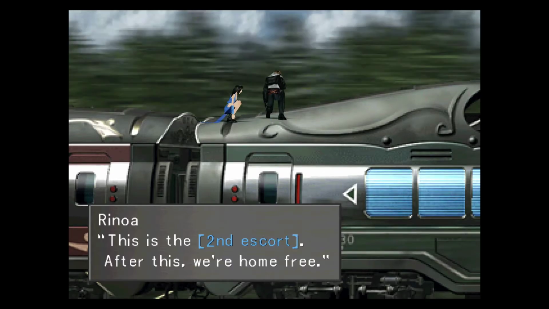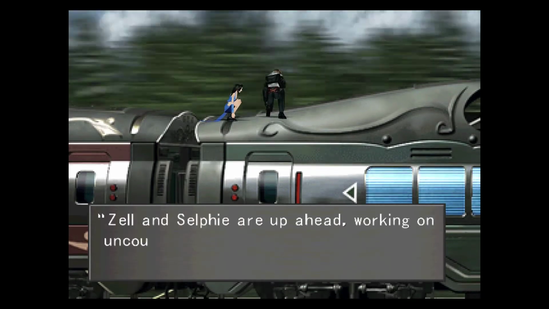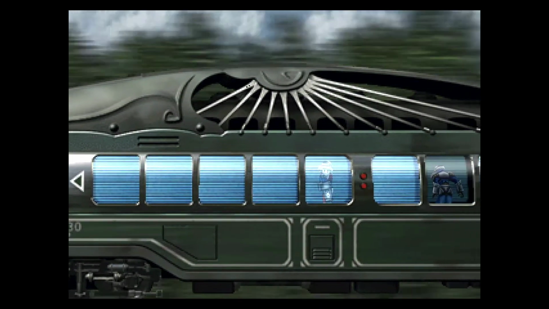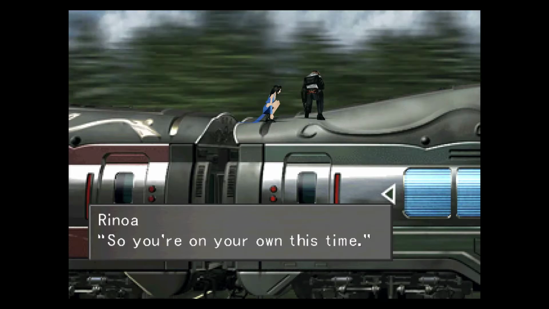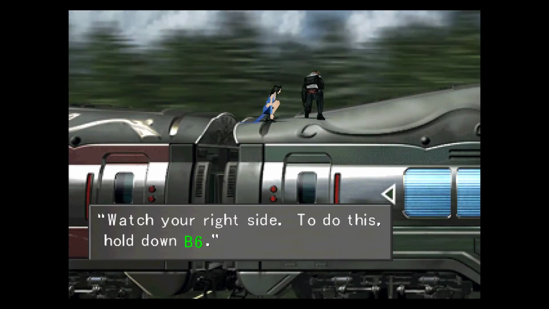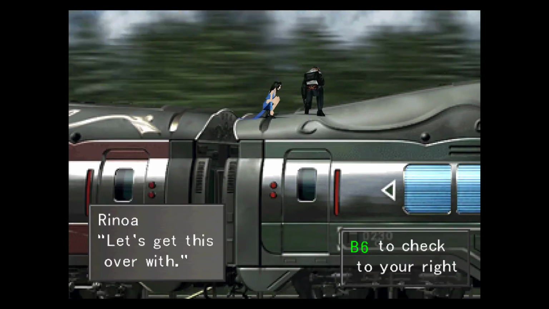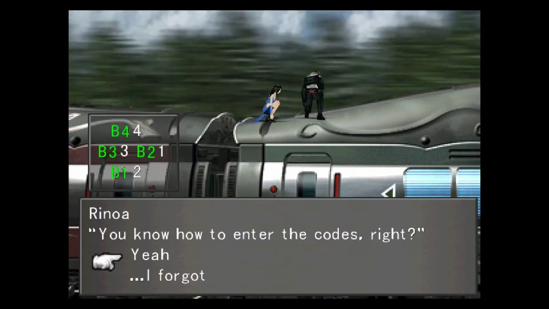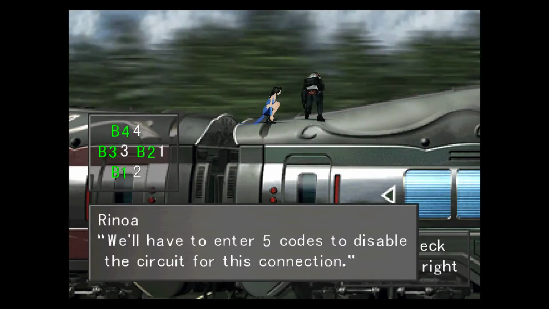This is a second escort. After this, we're home free. I think there are two guards in this car, too. Zell and Selphie are up ahead, working on coupling our train from theirs. So you're on your own this time. Enter five codes to disable the circuit for this connection.